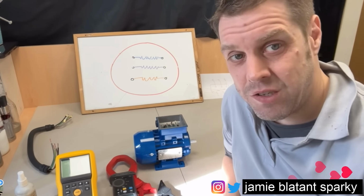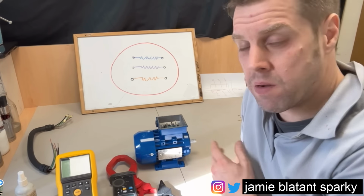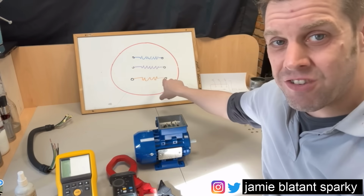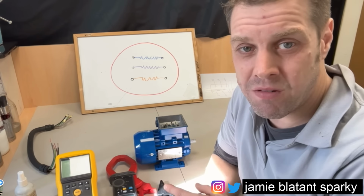Right then, let's get this testing done, because this is the meat of it. We've done all the other stuff, and now I need to go into the actual testing bit. So, I've got my motor, yeah? I've got my drawing so I can visualise what the motor currently looks like. It's just three windings inside a box, inside a circle. And I've got some test gear. Let me show you what test gear I'll be using for this.